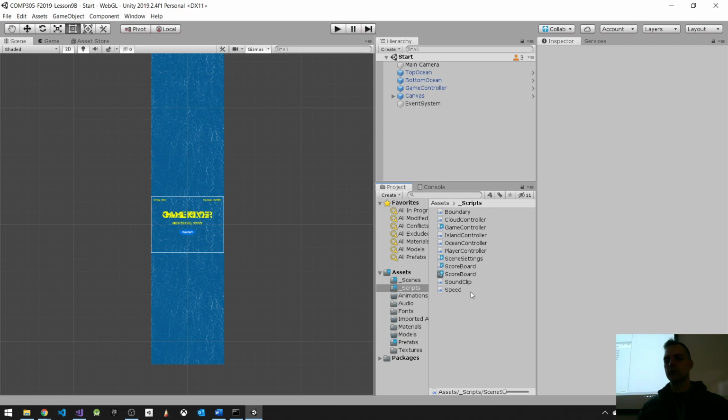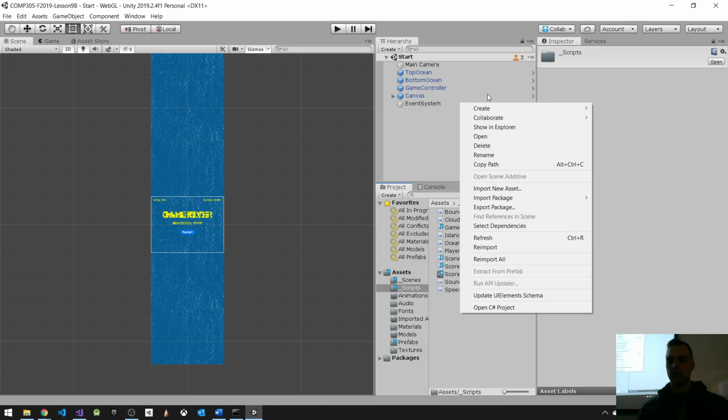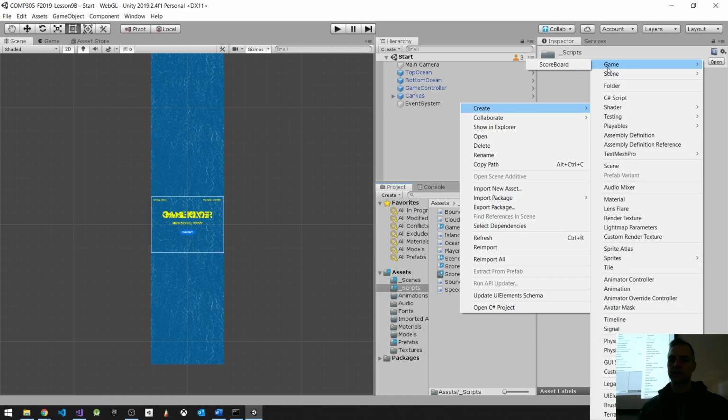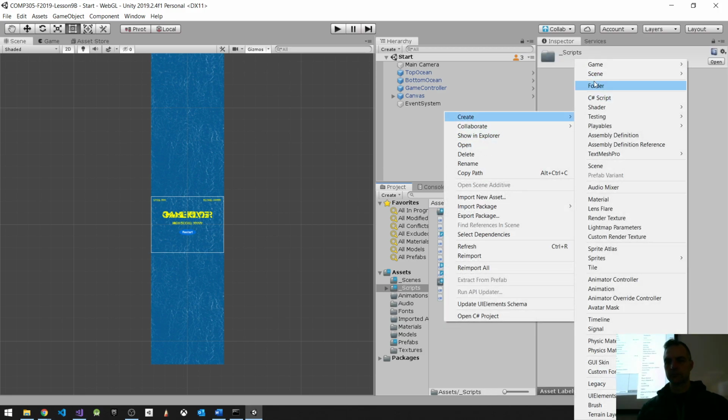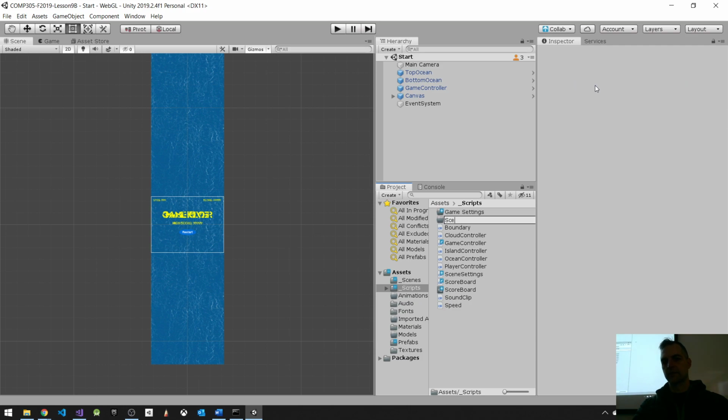Okay, cool. If I'm going to do that, this is going to get pretty cluttered pretty fast. So I want two new folders. One, Game Settings, and another one, Scene Settings. Let's do that now. So again, I'm going to go back in here, this is in my scripts folder. I'm going to create one folder called Game Settings, and another folder which is Scene Settings. I'm just prepping now for what's going to happen. I want to make this clean.